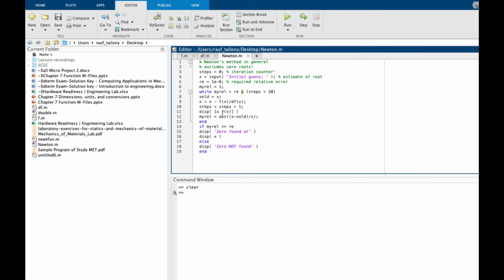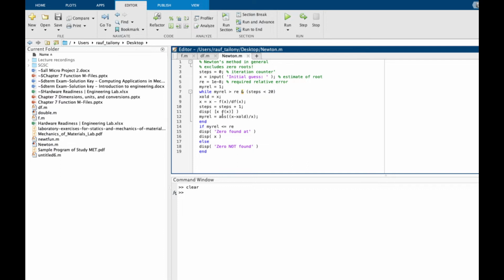Whether you want to do it on your computer or not, the whole point is you create a function f and the derivative of f in another function, and you call it as a separate script. Now you can call these two within your long script. Regardless of how Newton's method works, here you have x minus f(x) divided by df(x), and you continue your code. So you call these two codes that are separate from your code, and you use them as a backup within your process.